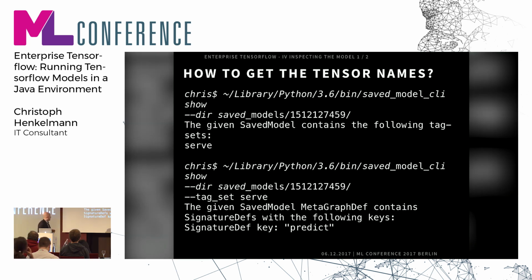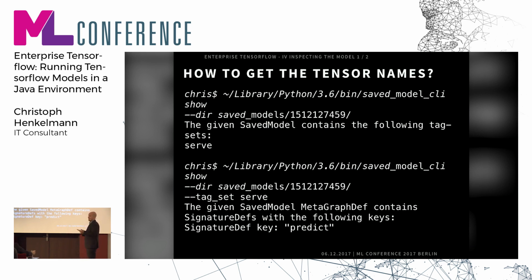Okay, we just saw how we get the tensor names. The input variable names were pretty clear. Those are the names that we chose when we built this interesting saving function. So those are just the strings we chose, and you can write them on a piece of paper and pass them to the guy who implements it in Java. So no fancy stuff here. But how do we find out where our output is? If you write your model yourself, obviously you will also know what the output is. But if you use one of the prepackaged models, how do you find out where to actually get your result in Java?